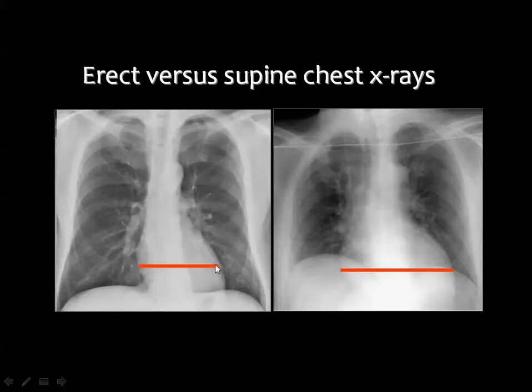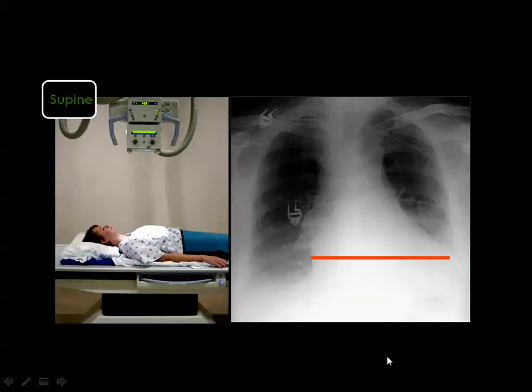Then you can have accurate assessment of the cardiac shadow. But in the supine position, the diaphragm is relatively high. Then the heart will be flattened and the transverse diameter will appear as if it is enlarged. And this is the case in the intensive care units and in the casualty areas, where the patient is usually radiographed in the supine position and in the anteroposterior view.